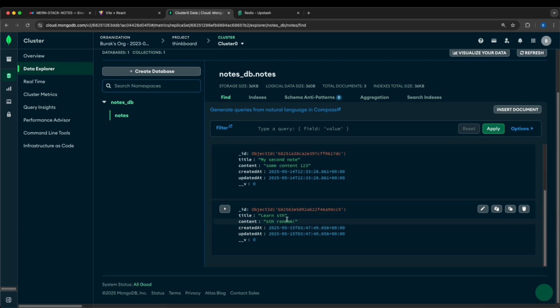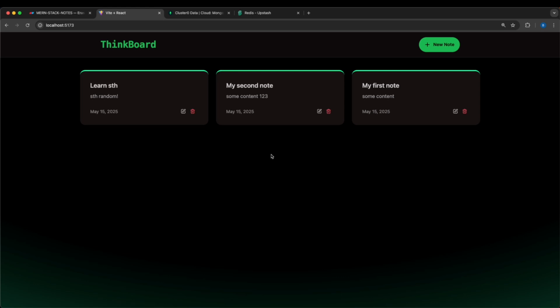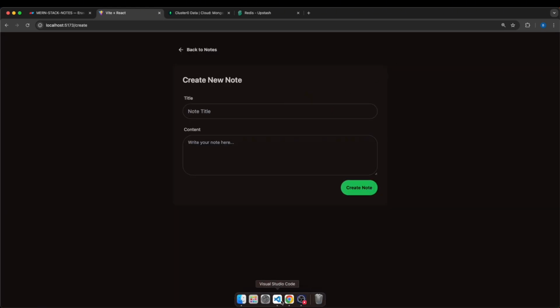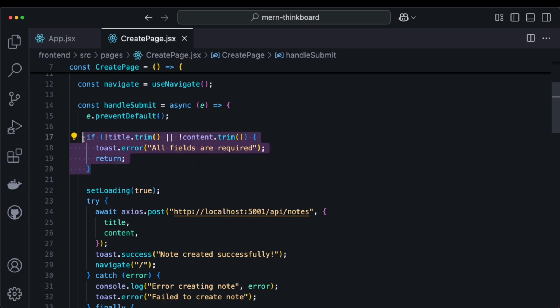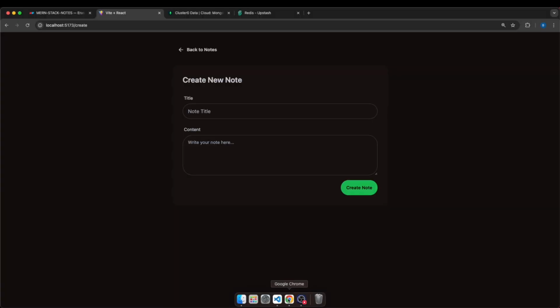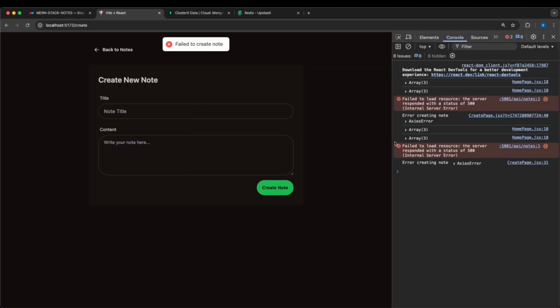Okay, so this is the very latest one that has just been added, which means everything is working as expected. Now let's try to create another one, but let's say if you didn't have this validation, right? So I'll just delete this and try to create a node without a title or content. So we're going to hit the catch block. Here we can see it says fail to create node, and we can open up the terminal. This is the error that we have.